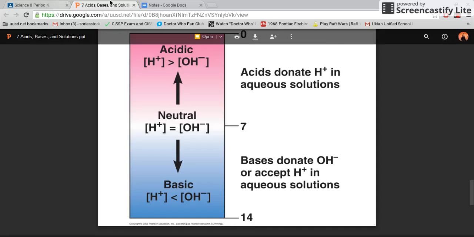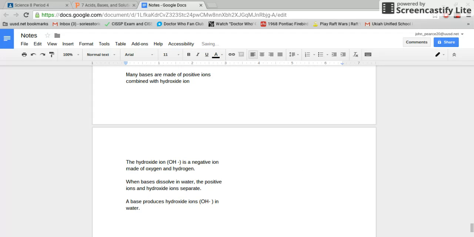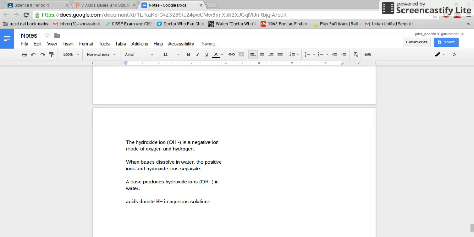Okay, there's a question that asks you if you're going on the acidic level of the pH scale, which is from 0 to 6.9, what are you going to have more of? Look at the alligator sign. Greater than or less than sign. The arrow, not an alligator. I always call it the alligator because people would look at me funny when I say the other one. More hydrogen ions. More H plus and less OH negative.